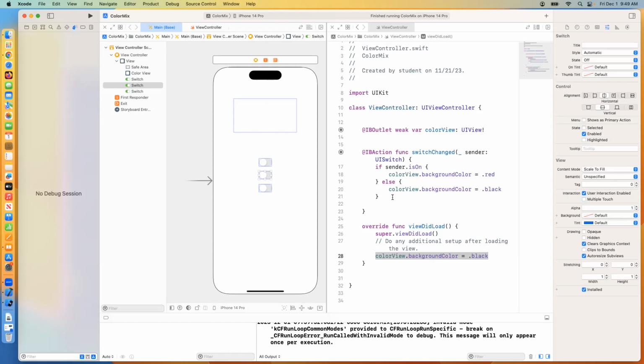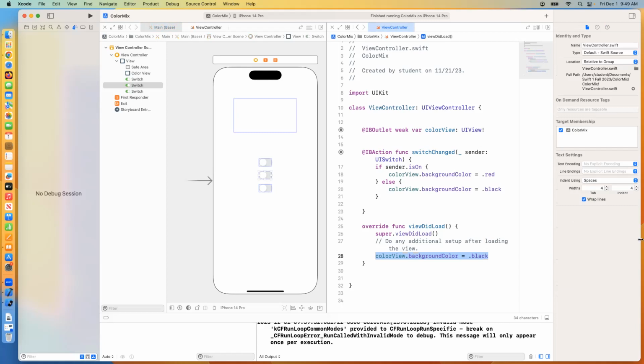All right, so now we have 3 switches, and it says open the assistant editor to show view controller, and we already have that up on the screen. So they want this up on the screen, and then control drag from each switch to the code file to create outlets. Now we've done this before, right? So you hold down your control key, take the switch and drag it over. So what I'm going to do is drag from the switch, right?